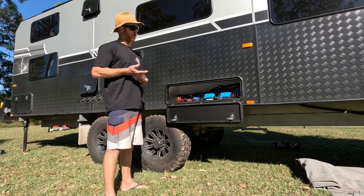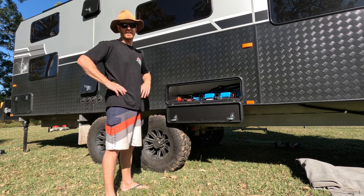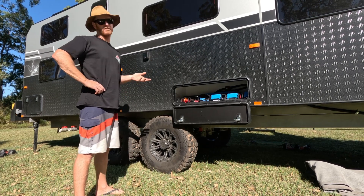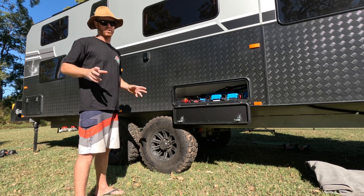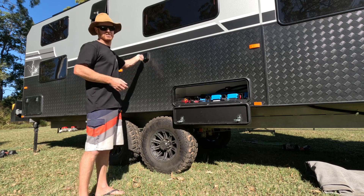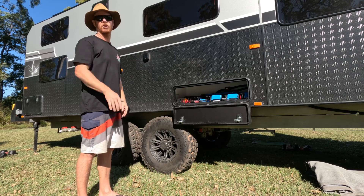Alright, so I decided to go with the Victron side of things — I believe it's the Rolls-Royce, each to their own. I've designed this purely around redundancy and days of autonomy. The beauty of the Victron is once you turn the inverter on, you leave it on. It's not a call out to the missus saying 'I'm turning the inverter off, can you switch across the mains?' Literally, if you're at a caravan park about to leave in the morning and the missus is halfway through a smoothie, I can just disconnect the power point and you don't even see a flicker in the lights when it switches across from mains to batteries. Turn it on, let it go.